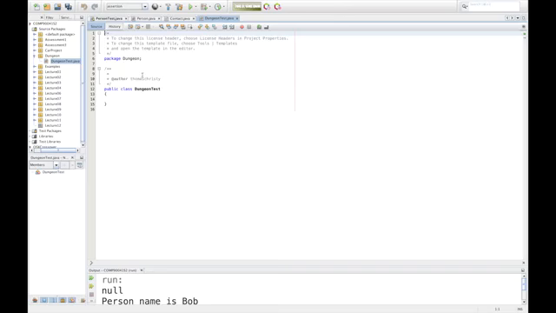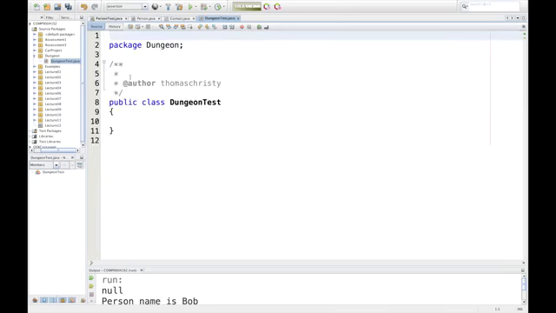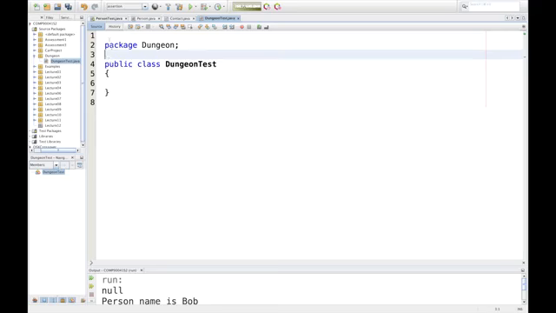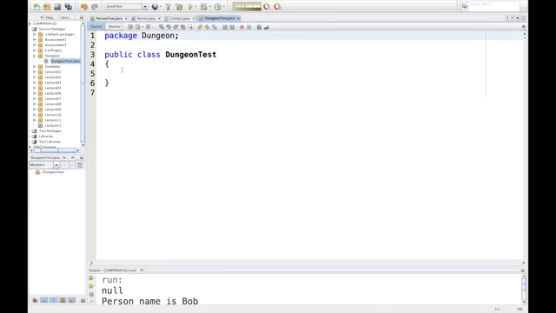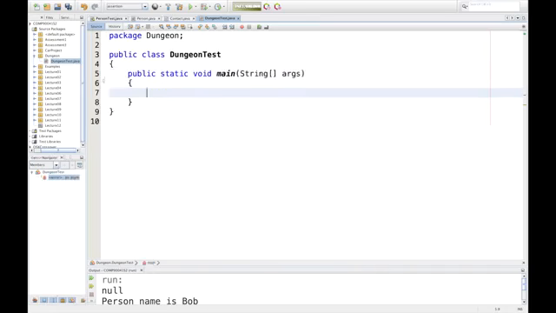Let me just make this a bit bigger. Okay, so now we have a new class called DungeonTest. First of all, this will be the main, public static void main, and this is where we'll test our dungeon items.